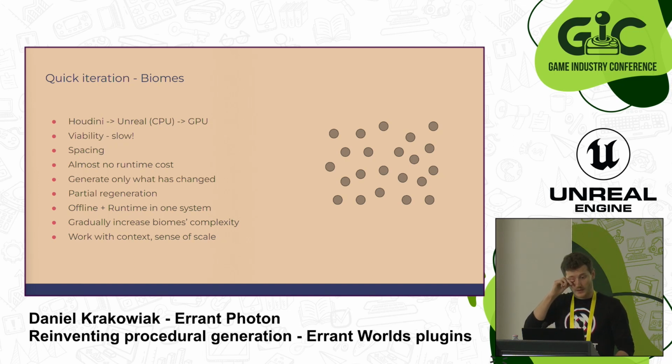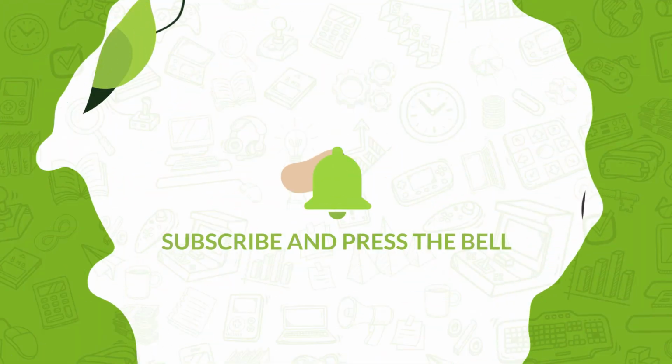Another goal was to have quick iteration, both in terms of performance and the workflow. And with biomes, we started with Houdini. After a year, we decided to move to Unreal, and we implemented generation on CPU. It was already about 10 times faster than Houdini, but the generation of a tile that you're working on, or a set of tiles, was taking like 40 seconds. And we thought that this is still too long. It's still too tempting to go to YouTube or just stop working altogether.